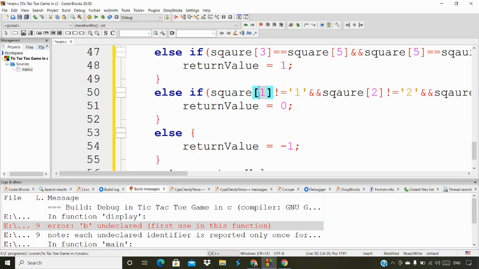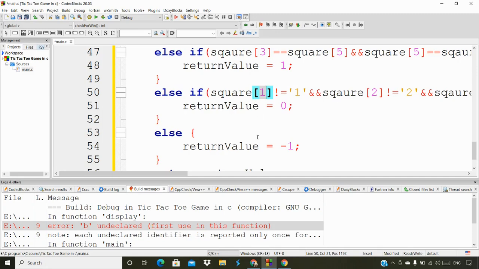When we mark that particular board, square of 1 is going to become X or O, so it will not be equal to 1. So at that time, when you check these conditions, we're going to get the result as 0, since it's not going to be equal. That's what we're checking here.